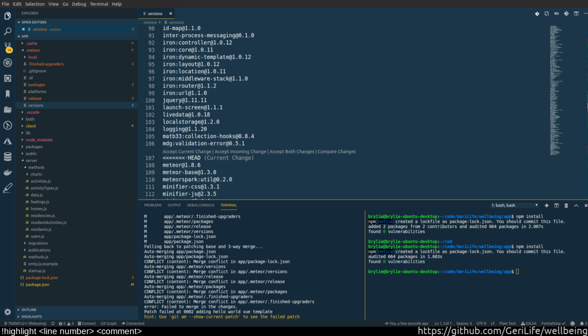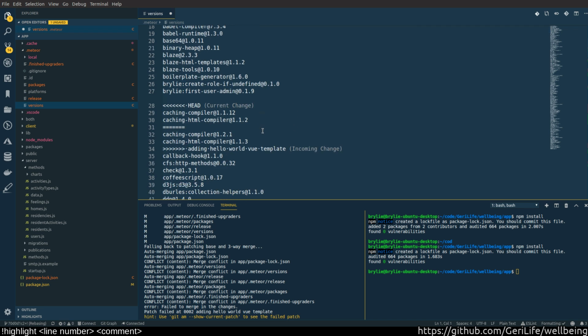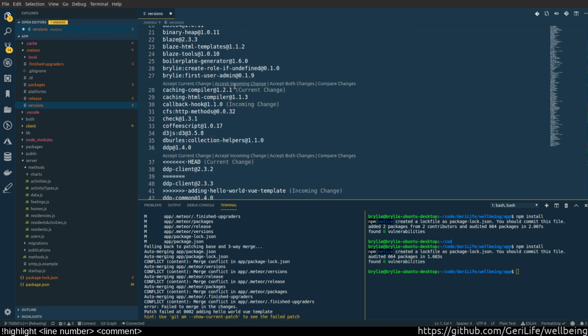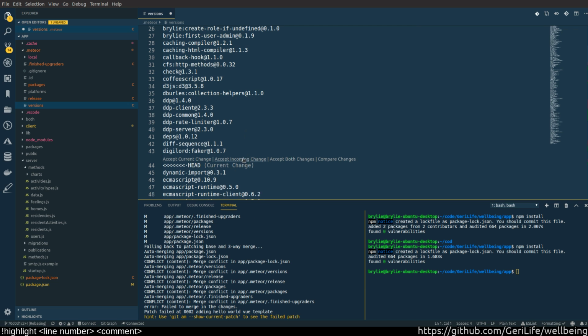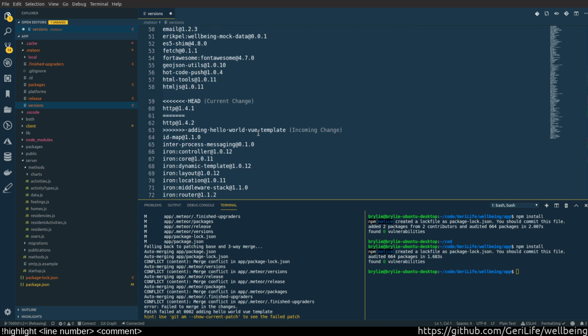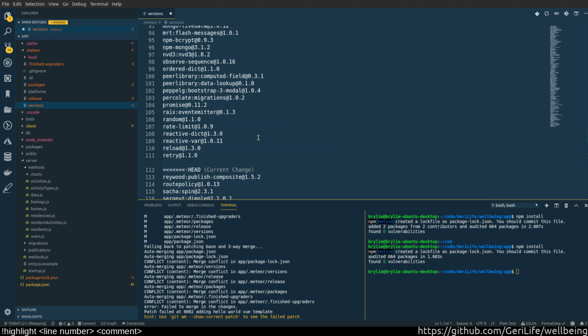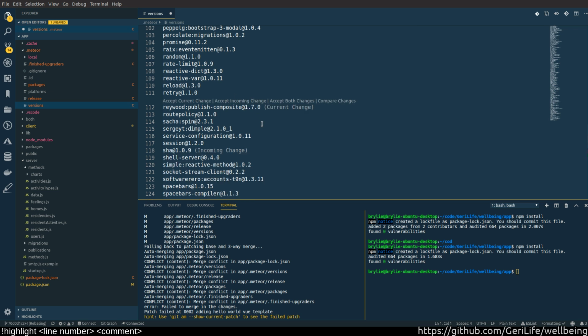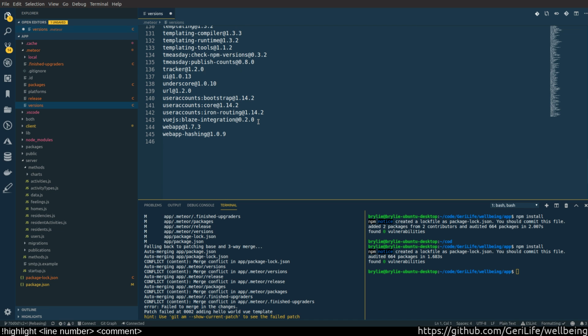Is there a button just at the top where I can say, no, you have to accept incoming changes for each of the places? That's cool though. I like having these buttons, it's handy. Release, packages and finished upgraders.